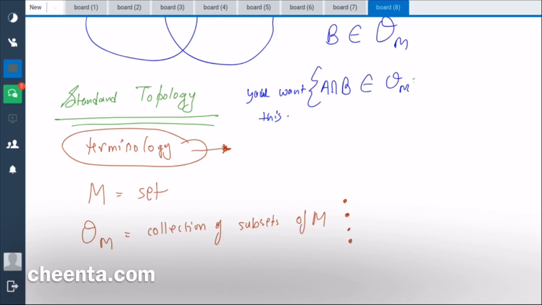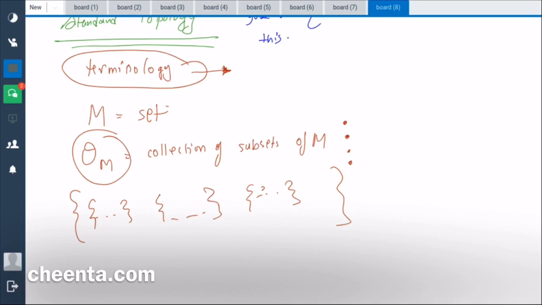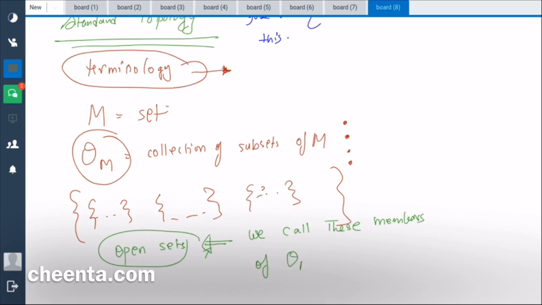This is the topology. Members of this collection O_M are subsets of M. We call these members of O_M open sets.